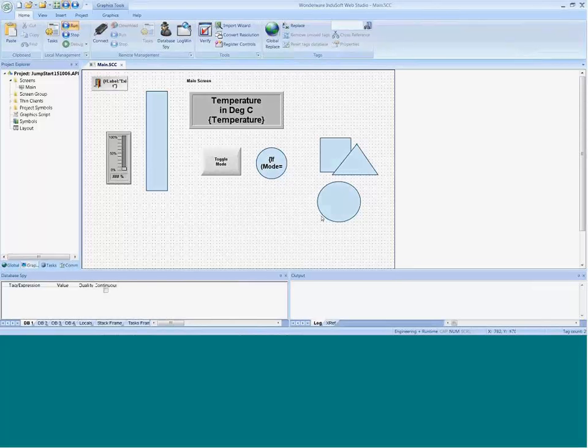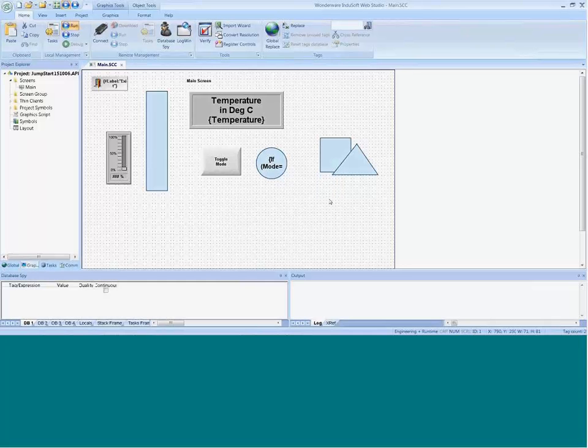Another feature: for example, if I've got this circle that is now behind most of the objects on the screen, let me make this circle a little bit smaller. Let's say we've been drawing some pretty fancy stuff here, and now it's behind this square. Before I do this, notice that it's object ID number 1.